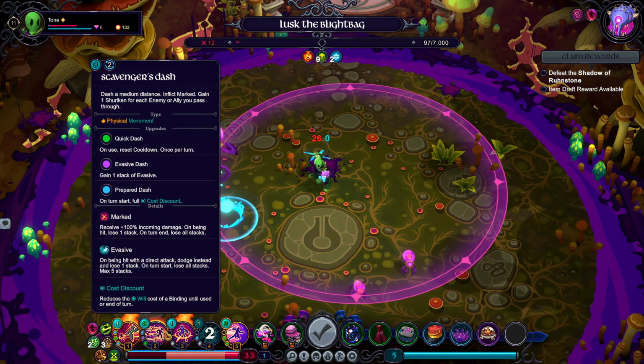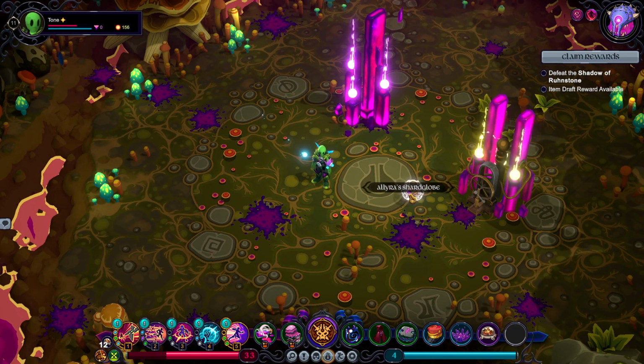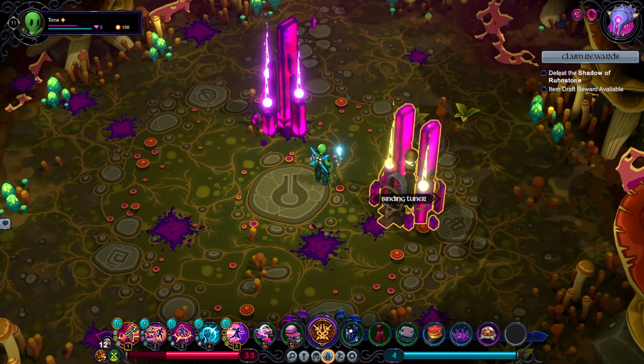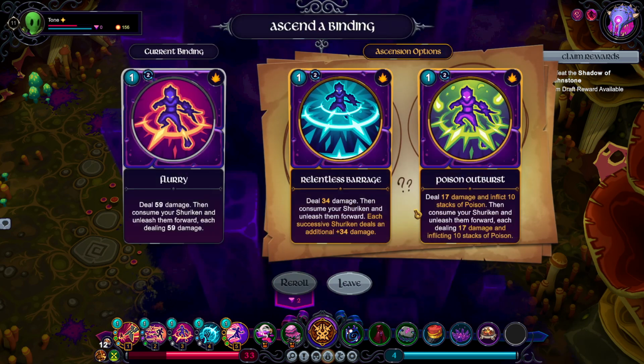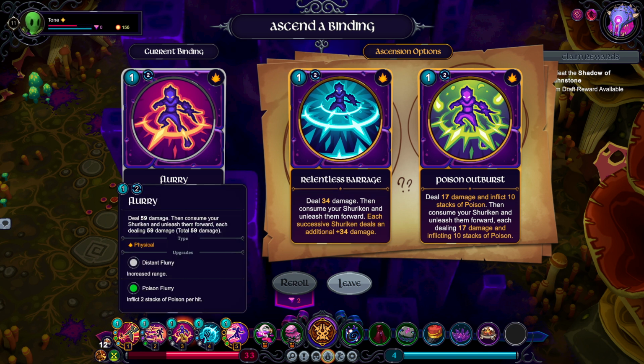Yeah, you've got 97 health. Dash 3. Okay, what is this? Oh, that's the other aspect we need to unlock. Epic Augment and Binding Tuner. I think we want to see what we're tuning first. Flurry, finally. What kind of ascensions do we have on Flurry now? Less damage. Each successive shuriken deals plus 34 damage. So it's like half damage, but each shuriken after the first does more damage. So your second shuriken... How does this work?